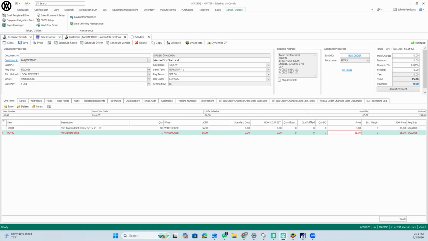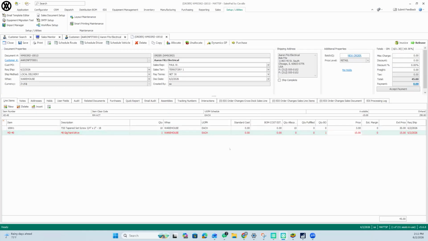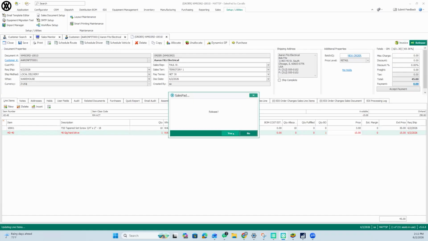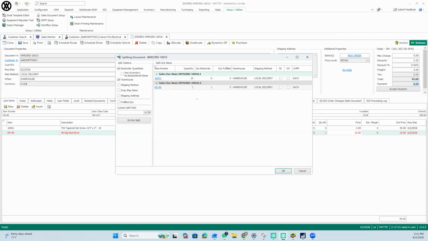So I'm going to actually split this automatically with my workflow, and I'm going to push out one of the documents that contains the item I do have in stock to my warehouse to go ahead and pick and pack that. And so here you can see I have a document that I've created. And again, that's one and the same with GP. So that document, that sales order, is in GP. I'm going to go ahead and release this into my workflow. And when I do that, I'll have a prompt that pops up here. And you can see that it's saying, hey, you do have one item in stock and one item that's out of stock.